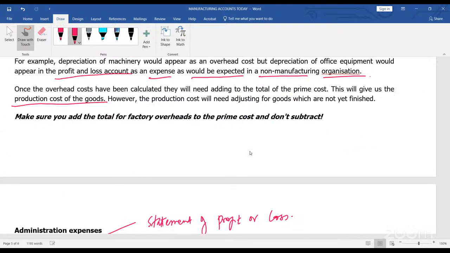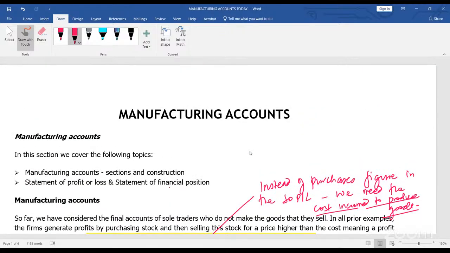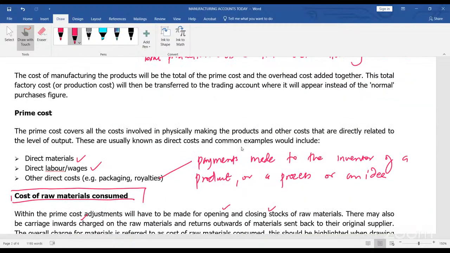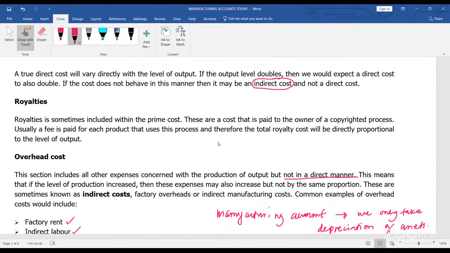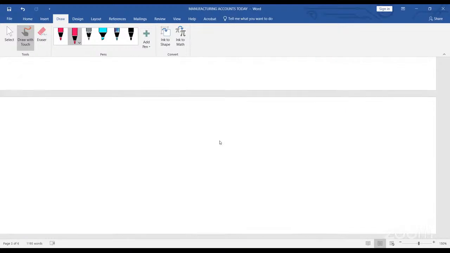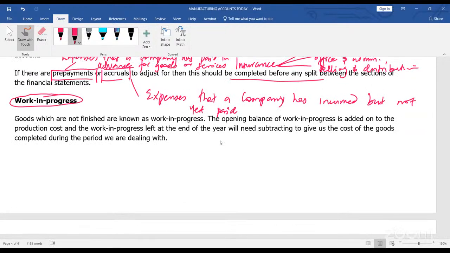So this is what I have for today. We have to also look at what we call manufacturing profits and the provision for unrealized profits, but that is likely to be in our next session. Today, I just want to look at something simple. Then, as we continue on, we can also look at the manufacturing profits and then the provision for unrealized profit.